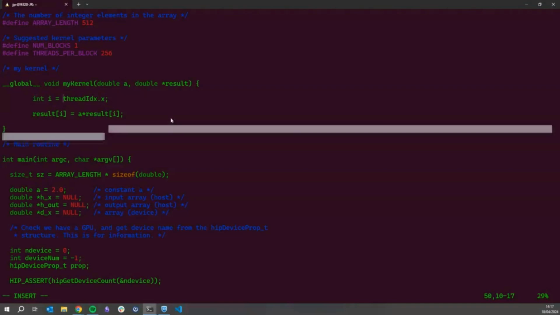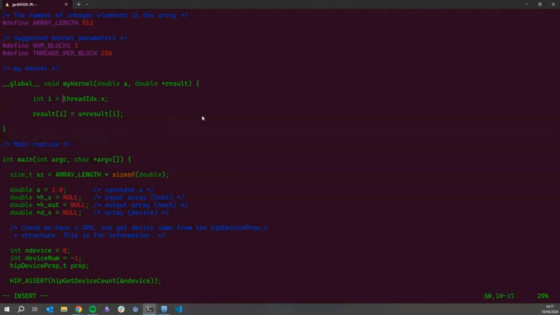The main thing I need to do here is I need the block index and the fx one, multiply this by the total size of the block, and then I'm going to add the particular thread I'm operating with. This means if I have multiple blocks, they're going to access independent elements of the array result and update it.